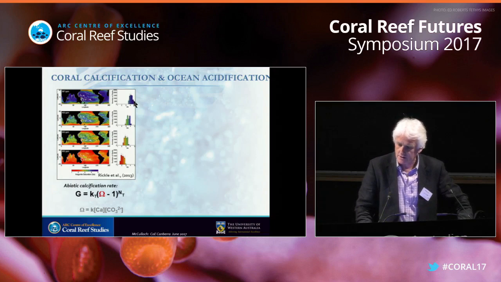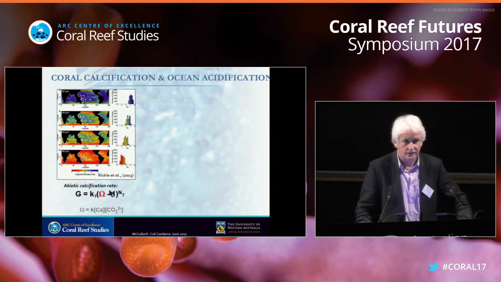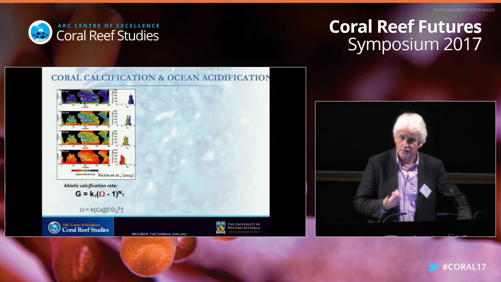You can see the shift in saturation state of the oceans from around 4 down to less than 3 as the pCO2 of the atmosphere is increasing. For a lot of workers in the field, this was a concern because we know that the calcification rate G has a strong relationship to the saturation state. The idea was, if we're going from 4 down to 3, then when we get to 1, they won't be there at all. And since it's a power term, and these are temperature dependent, the calcification rates will be dramatically affected as the oceans acidify.